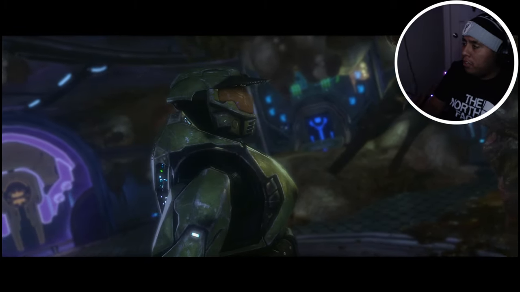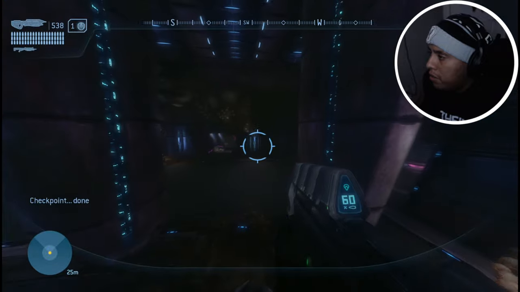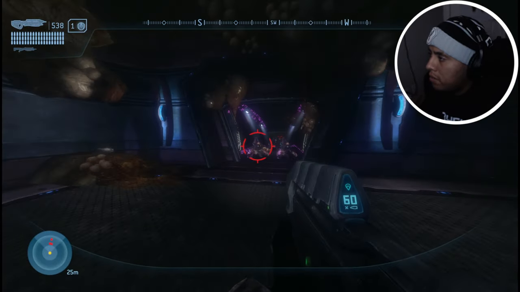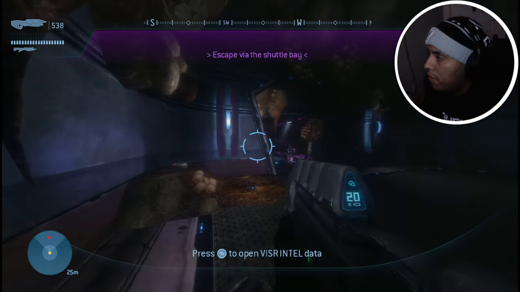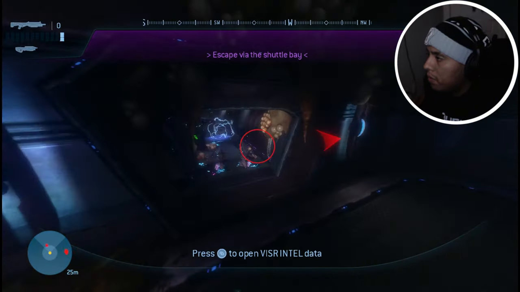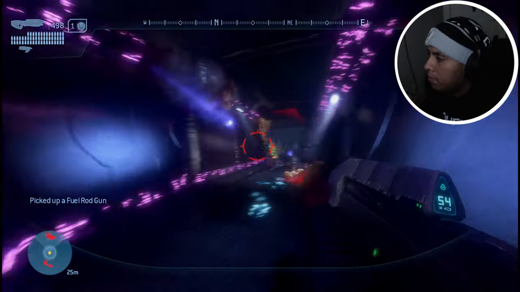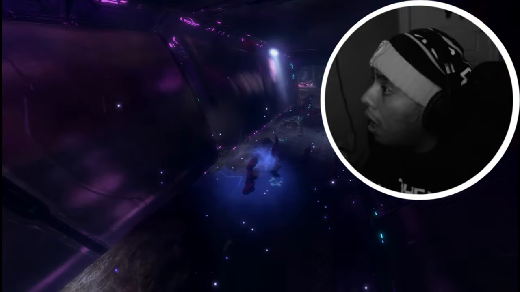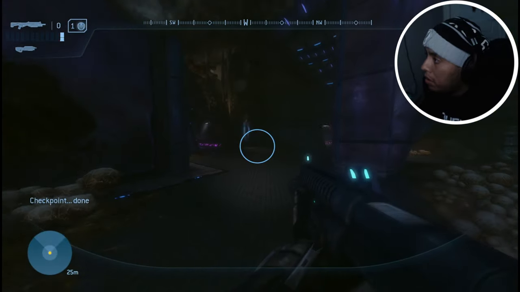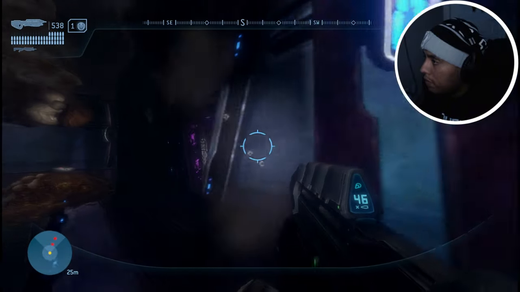Oh, well. You know what to do, Chief. I have the code. We should go. Yep, let's go. Come on. Let's get out of here, bro. We need to get back to the Pillar of Autumn. Let's go back to the shuttle bay and find a ride. I have no idea what just happened there.